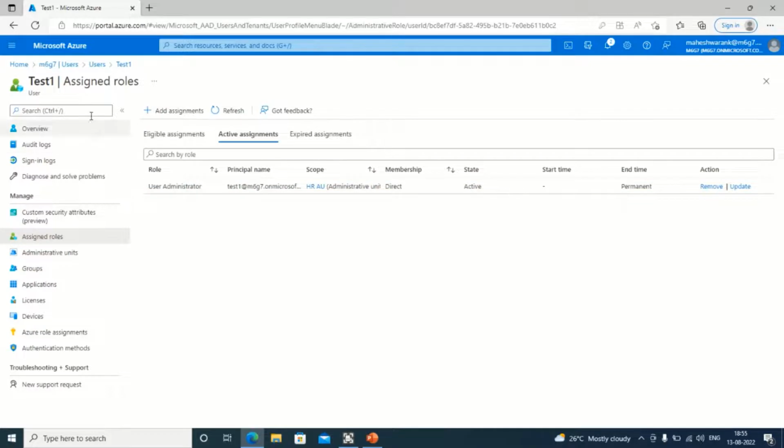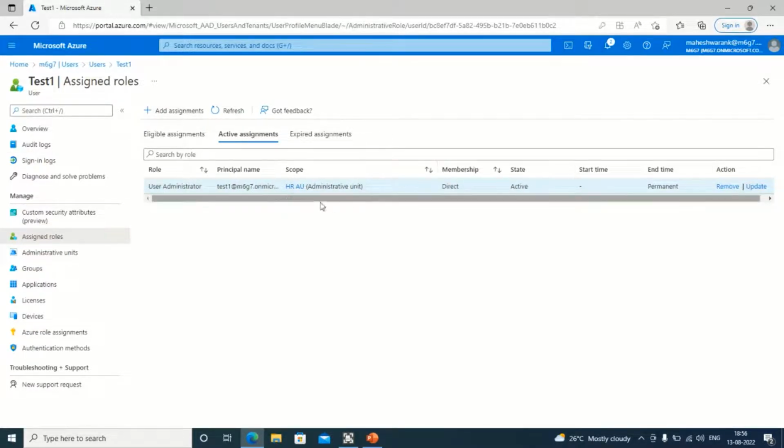So this particular user account has the user administrator role, and the scope is only on HR AU. So this particular administrator role is assigned to HR AU only. So he can do the user administration only on the HR AU people, right? So it is active. We have provided the active assignments only. That's the reason it is showing active assignment.